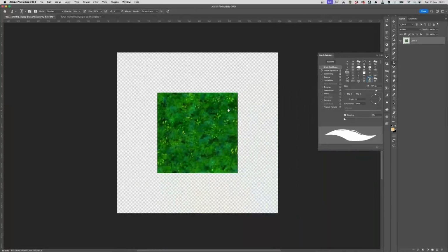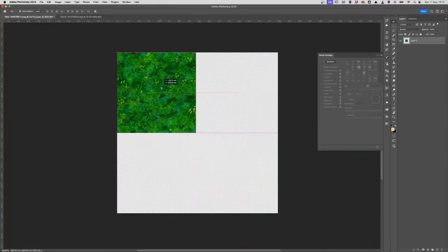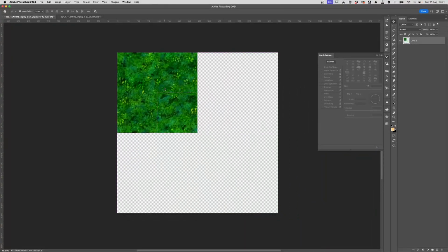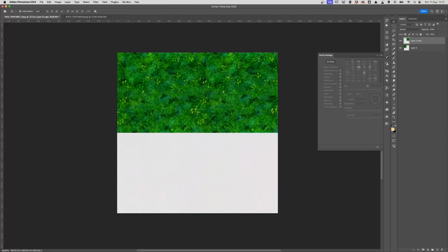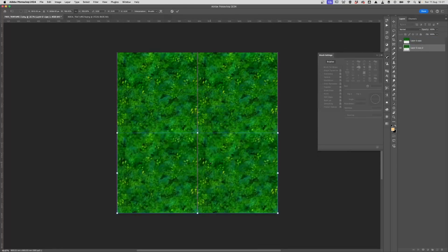you can see that now if we put this in the corner and we just duplicate it by holding Alt, put another one in, we can merge those and duplicate by dragging with Alt again, and this texture will repeat indefinitely, and it becomes really handy to use for 3D and stuff like that.